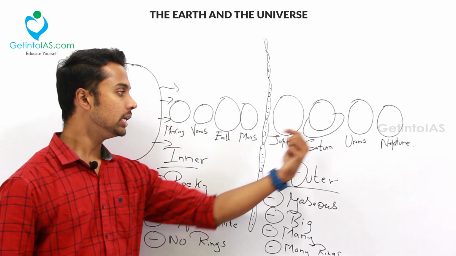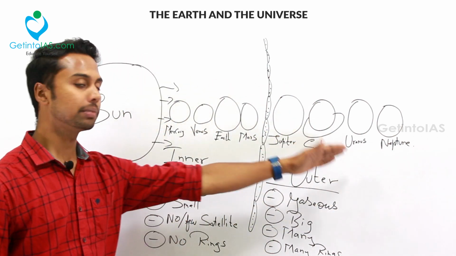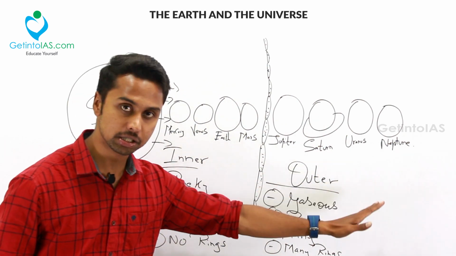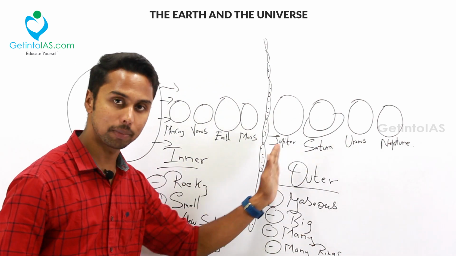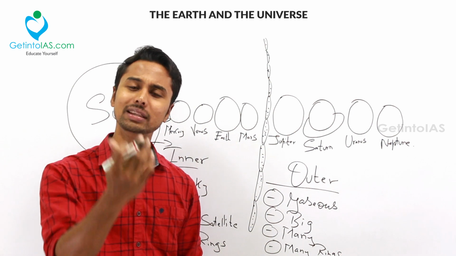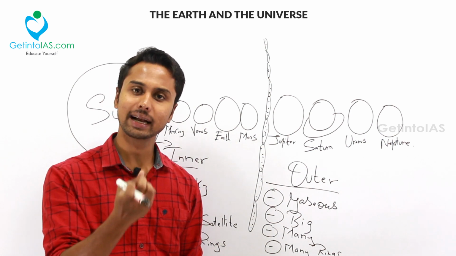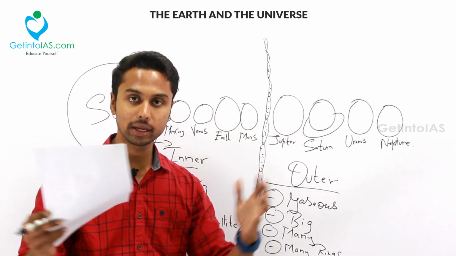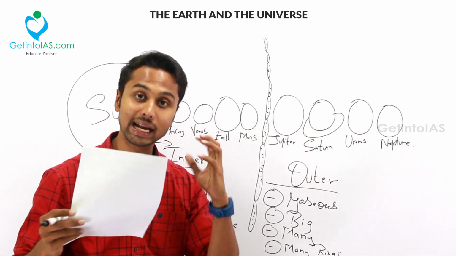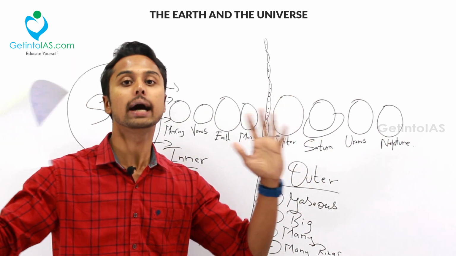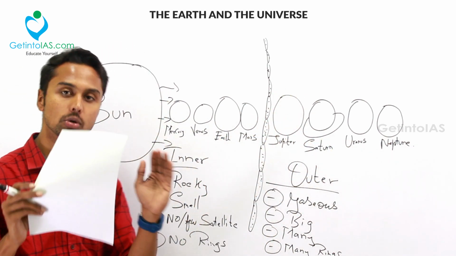On the other hand, since these 4 planets are away from the Sun, the solar winds or solar flares will not affect their gravitational force that much. So these 4 planets can easily pull in material, they can easily attract all the gaseous forms. That's why these planets attract more gas and are more gaseous in nature. That's why you can see these 4 planets are so large in size, and these 4 planets are so small in size.